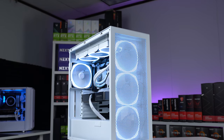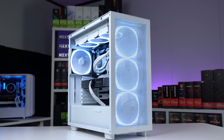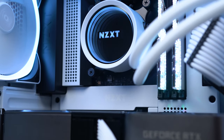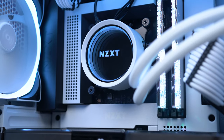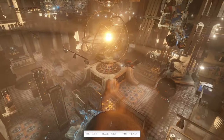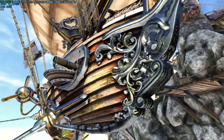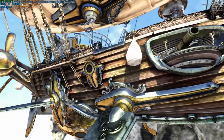Although I know it's super tempting to just jump right in and start playing all the latest AAA titles with your freshly built and hopefully aesthetic AF gaming PC, I would personally recommend just holding off for a few more minutes and really benchmark and dial in the PC. That way you know it's in tip-top shape and you can see how the PC performs over time to see if it degrades at all.